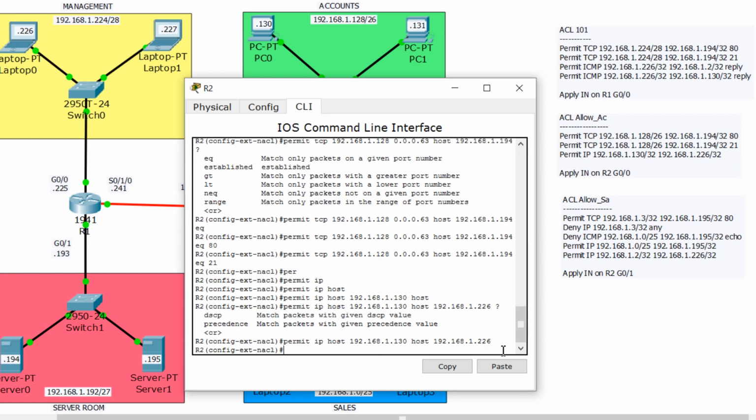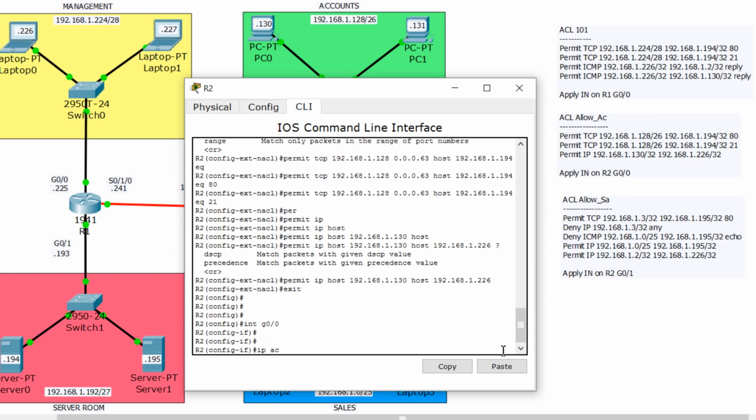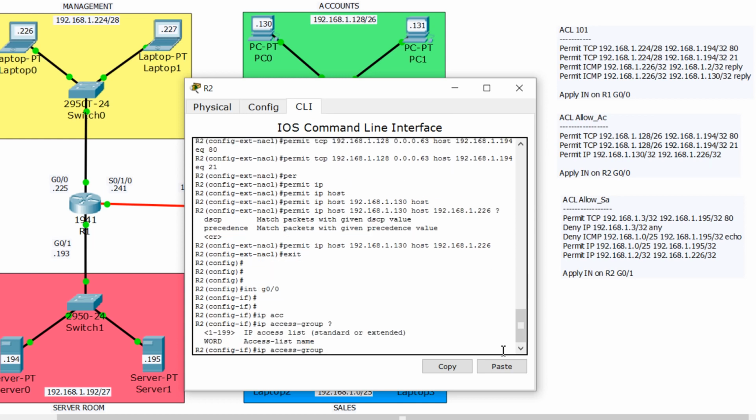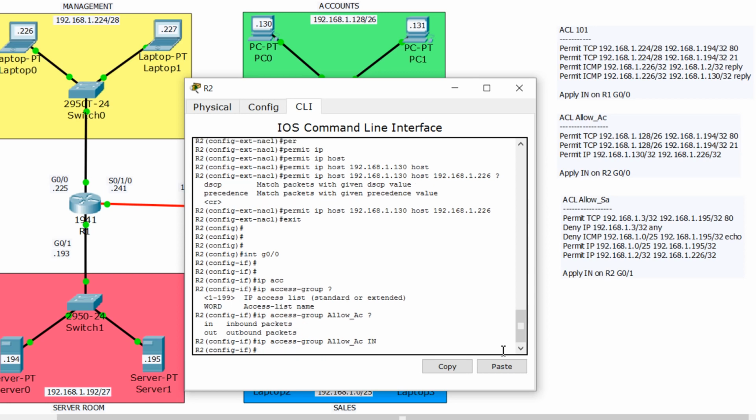You just hit enter here and that will apply. Now let's apply that into our interface. So interface G0/0, right? I say IP access group, and I give the word allow AC, and I want it in the in direction.